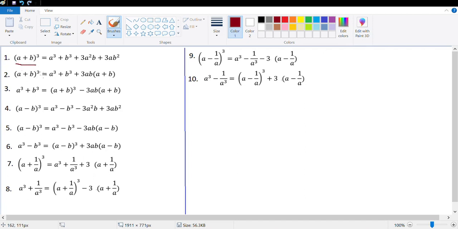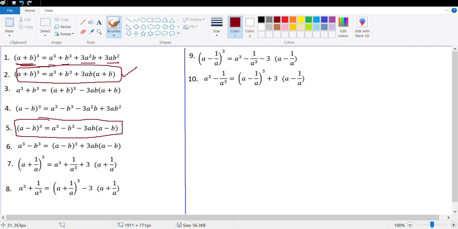two numbers. So if it is a plus b whole cube, then the formula is a cube plus b cube plus 3a square b plus 3ab square. This can also be written as a plus b whole cube is equal to a cube plus b cube plus 3ab times a plus b. That's formula 1. In case we are looking at a difference of two numbers and the cube of that, so it would be a minus b whole cube would be a cube minus b cube minus 3ab times a minus b. We've done these formula in class 8, just basically a revision of that.